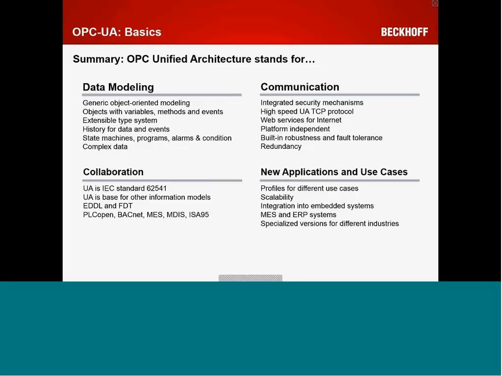So OPC UA stands for these 4 pillars right here. Data modeling, okay? What is my data, including metadata? So we looked at a temperature on an example. Wouldn't it be great if I can say, okay, you're in Celsius or you're in Fahrenheit. Those are your units. Here's your maximum, here's your minimum that I can allow. And any other data can be tied to that. So we're not just necessarily transferring the data, we're transferring metadata with it. So you have this very flexible, very rich data modeling.